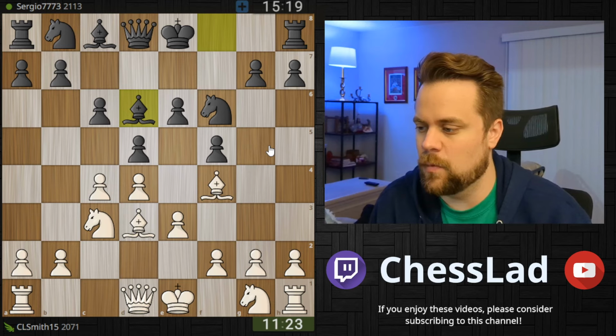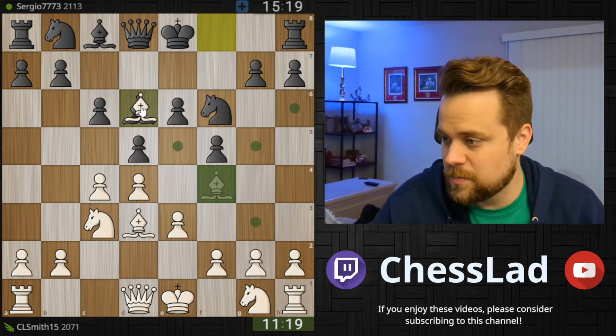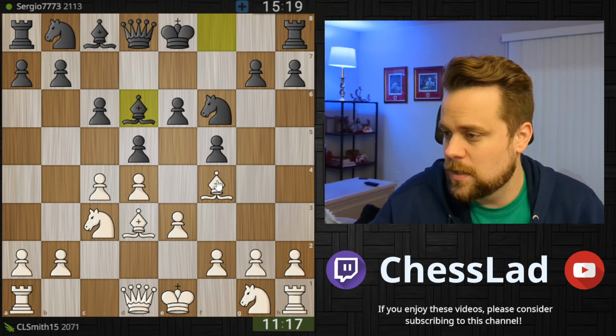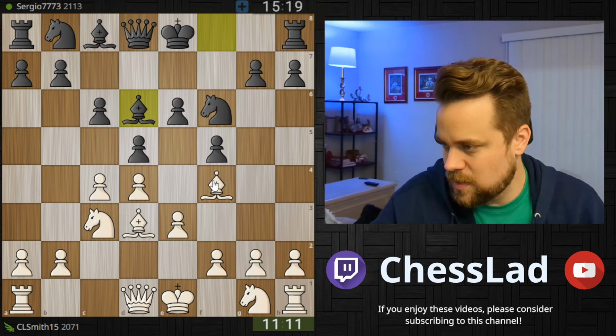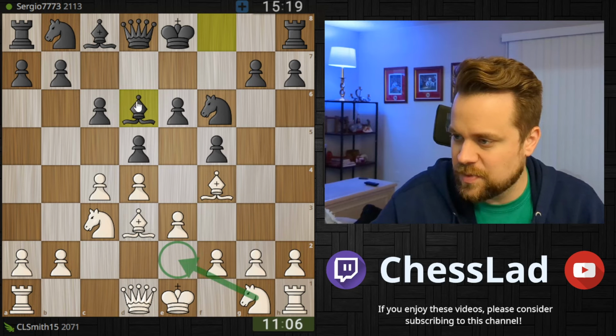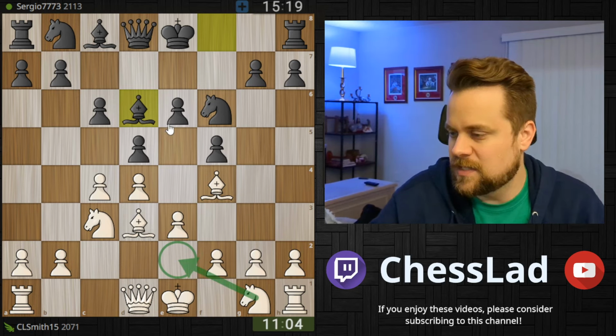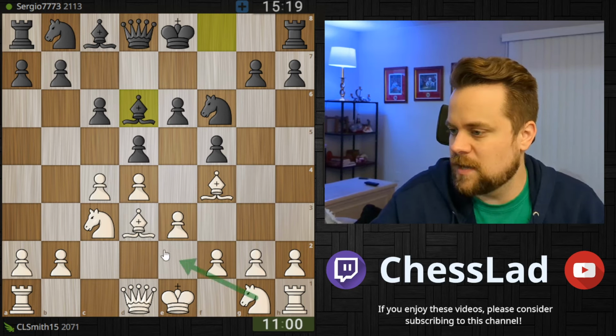Okay, what little I know about the Stonewall Dutch, I know that white really likes to trade dark square bishops. So I'm pretty happy that this happened. Not upset about that one bit. The only thing I'm debating is, should I do this now? Is black really going to spend a tempo moving the bishop away? This feels like it might be a little bit better.